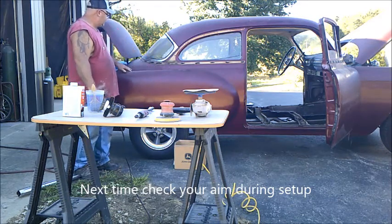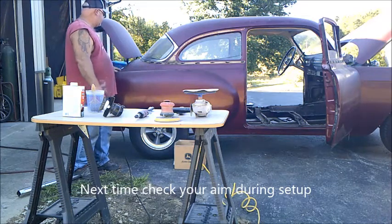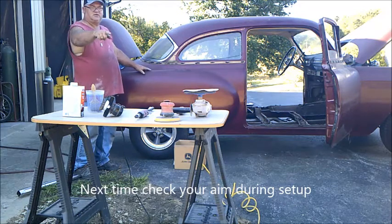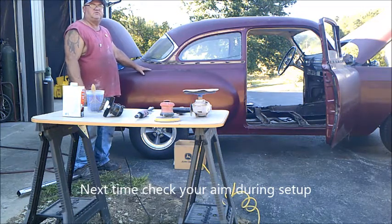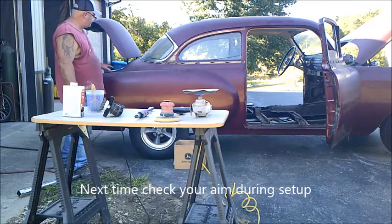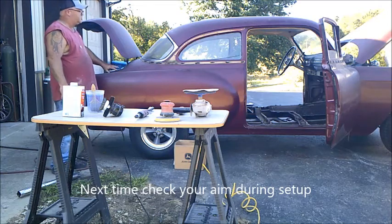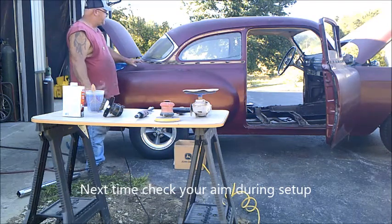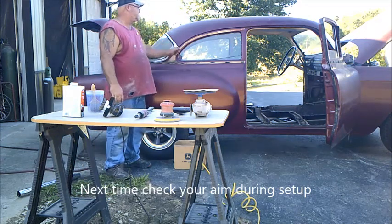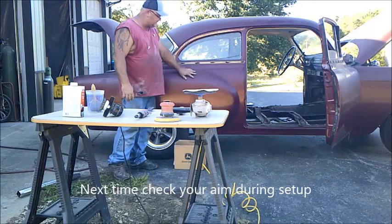So we'll chemically strip this, and then we'll take our wire brush, clean it out till we get it down to the metal. Once we get it close, we'll take our 6-inch DA with the 40 grit sandpaper and come back, kind of final dress everything up. Wire brushes will be used down this channel around the trunk where your weather stripping goes, up along some of these other areas up through here. It's just hard to get to with the regular DA and stuff.